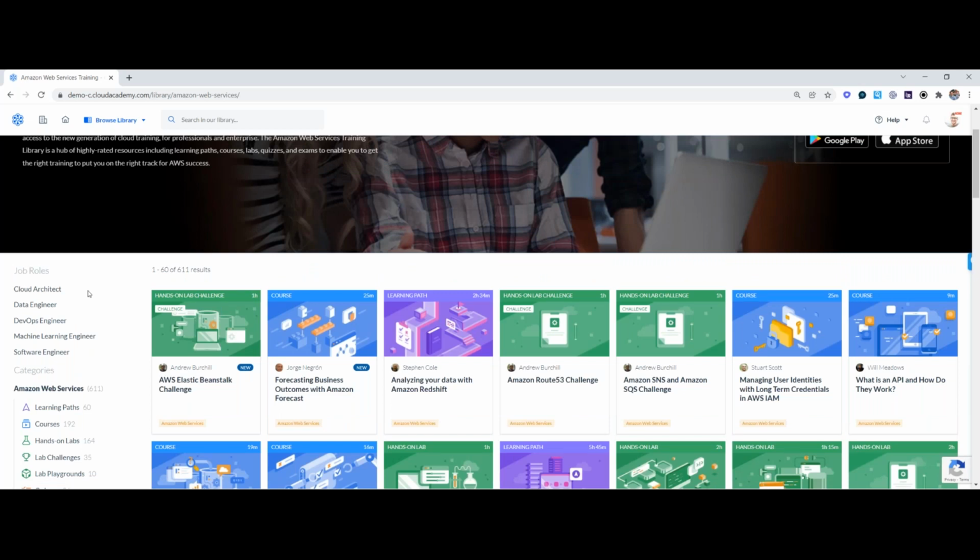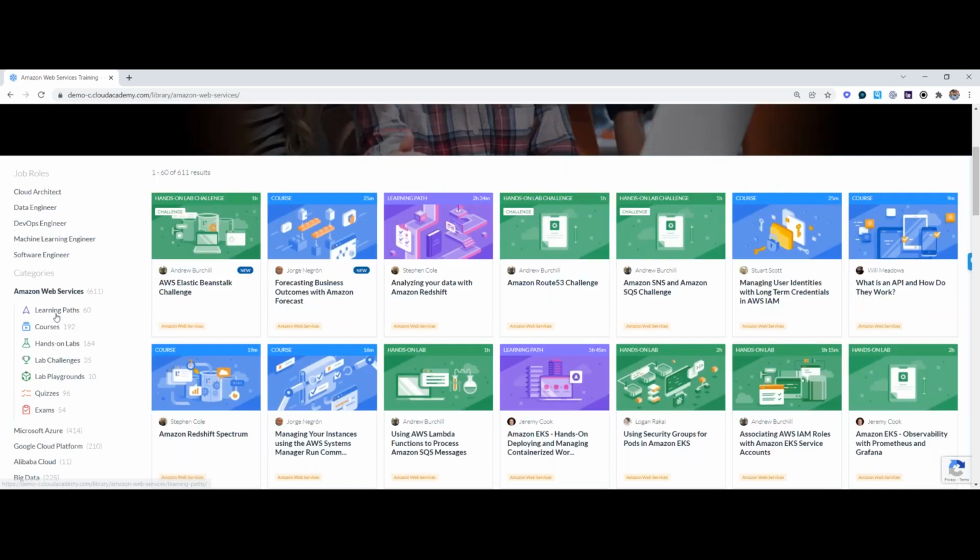One of the things we're working on and exploring more of is this concept of taking someone from beginning to end for a particular job role. Right now we have 5 of them. You can see here on the left side of the screen. But in fiscal year 2022, we are going to roll out many more. So if you're someone that is looking for that promotion, or you're someone that is looking for or trying to attain a specific job that relates to emerging tech or cloud technology, feel free to come in, check out our job roles, and be on the lookout for those to be updated again in fiscal year 2022.